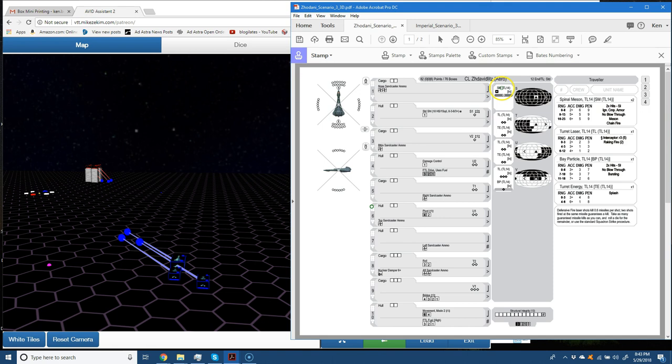This says Spinal Meson, TL-14. It has an infinite number of shots. Down here, where there's the diamond in the medium gray background, that says that it takes two of my four action points to fire that Meson gun. And this little box with a circle cut out in the middle of it means that it takes one turn for the Meson gun to cool off before it can shoot again.